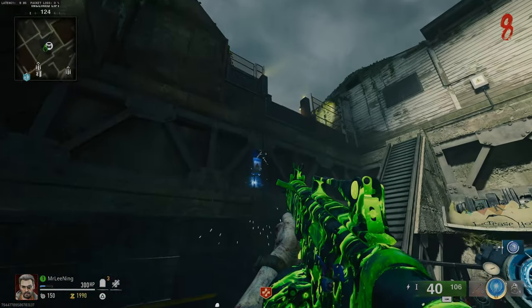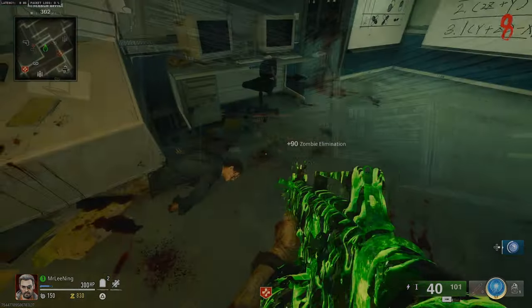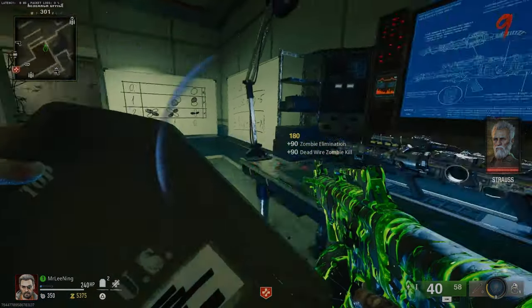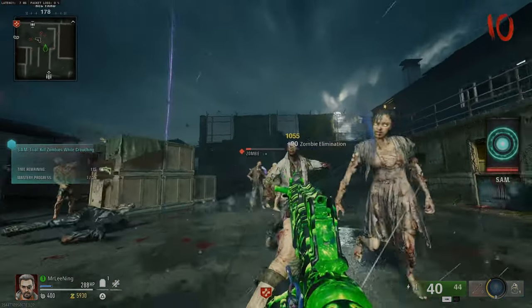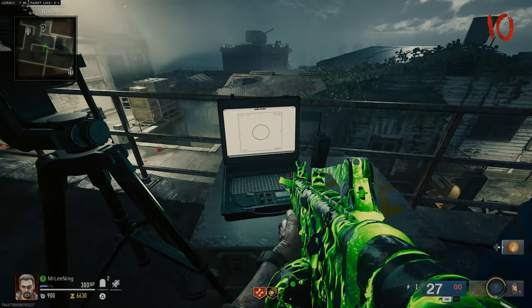I then used that dead wire to electrify these three panels. Then shot another two, opening this door. Inside, I smacked this body for an item, opened this briefcase for another, and then went back to the room with the body and popped the item in this computer. Now I needed to activate three letters in order. First was X, then Y, and then finally Z.